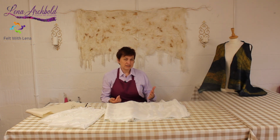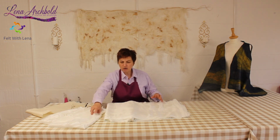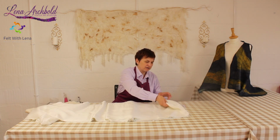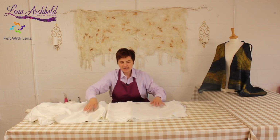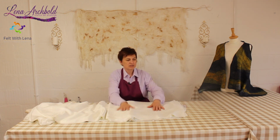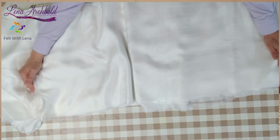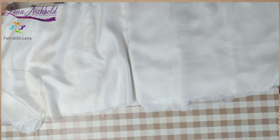Shawls, I offer 70 centimeters width. Then you just don't need to cut anything and you achieve a good size shawl, okay? All silk comes from the factory carefully measured, by the meter. So if you buy, for example, 20 meters, it's not a roll, it comes folded like that. And then it's so easy to work with because you know this is 1 meter and you just count 3 meters or however many meters you require.